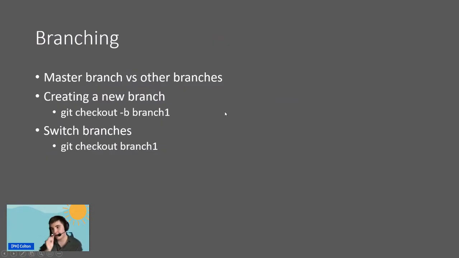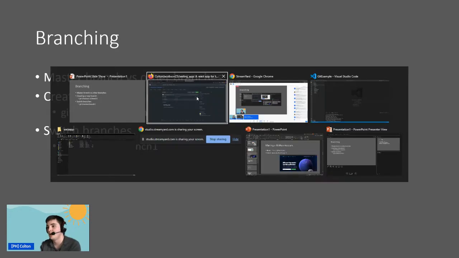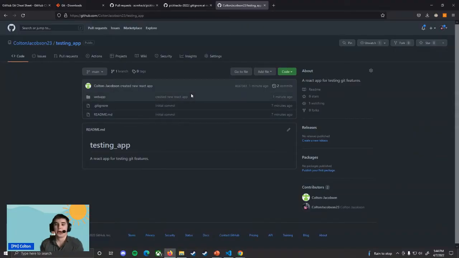So now onto the topic of branching. GitHub originally starts you out with one branch. A branch is just an area where you can commit code to. It's much like tree branches. You have one big trunk that starts out as your master branch, and then you can create other branches that can store different versions of code or different features that you want to make.